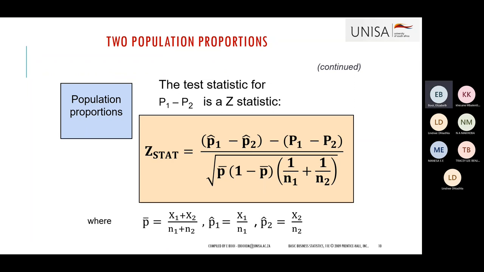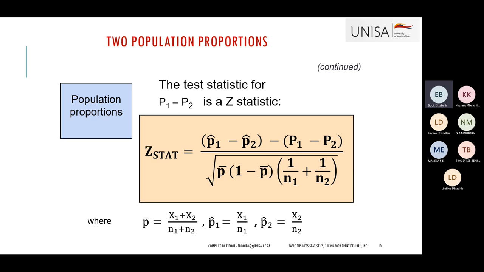The test statistic that we're going to use, we said, is the Z statistic. You also need to remember all these things. In the exam, you will be given all the formulas. You just need to identify the correct formulas, because you're not going to be told what a formula calculates. You need to know that this formula calculates the proportions by looking at the symbols on the formula.